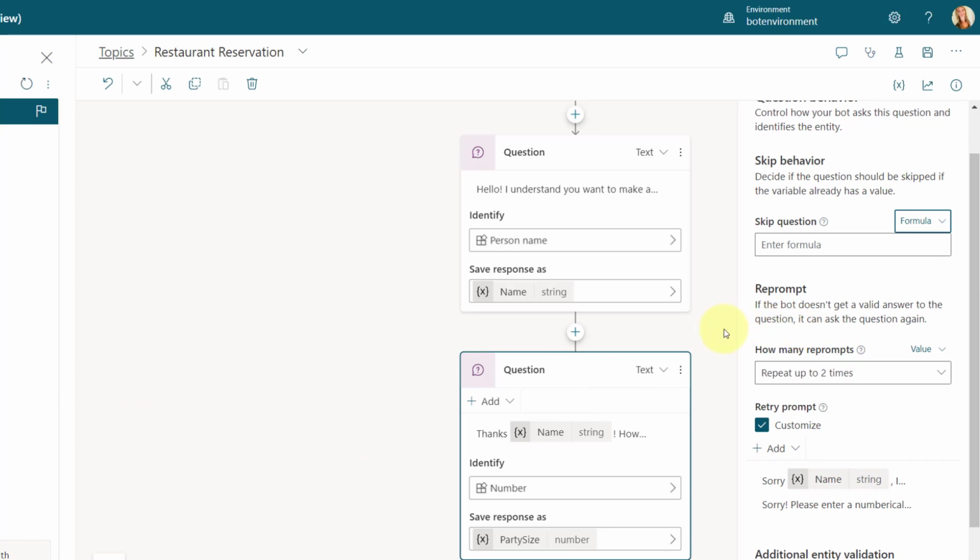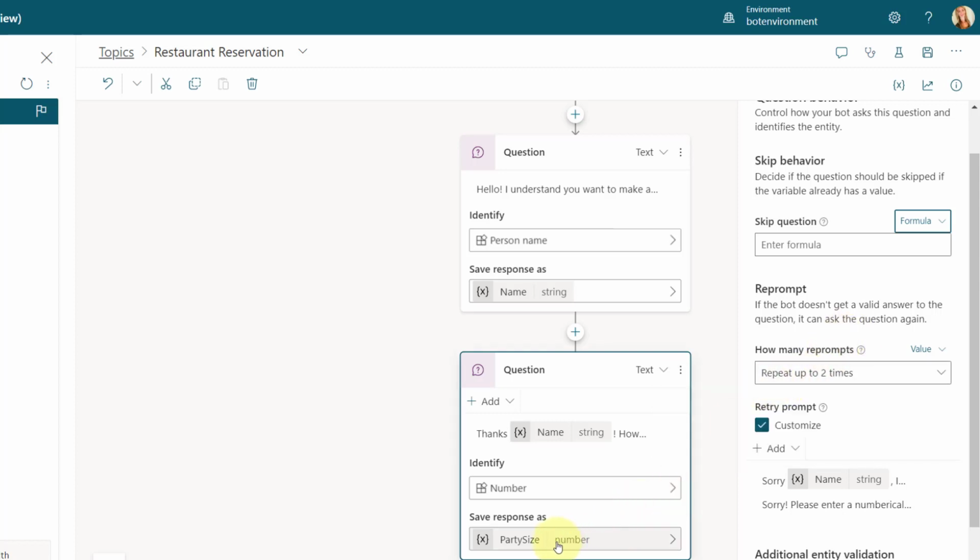And then we have the reprompt, as you can see over here. And it explains that to you as well. It says here, if the bot doesn't get a valid answer to the question, it can ask the question again. And then you can hover your mouse over here as well. So it says the maximum number of times to ask the question when a valid entity is not identified. Okay, what does that mean?